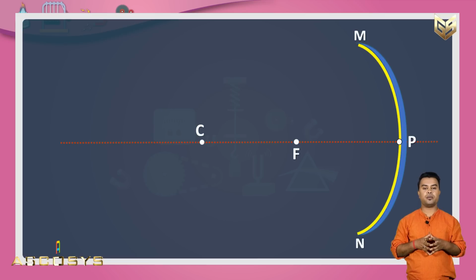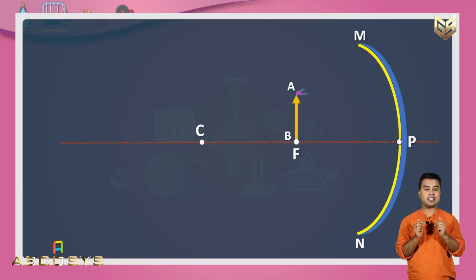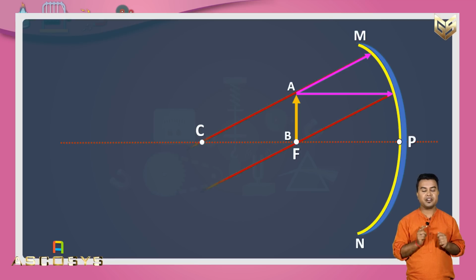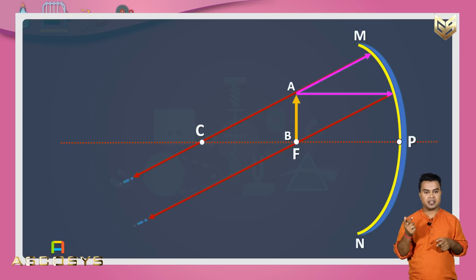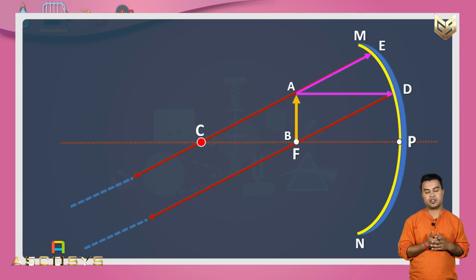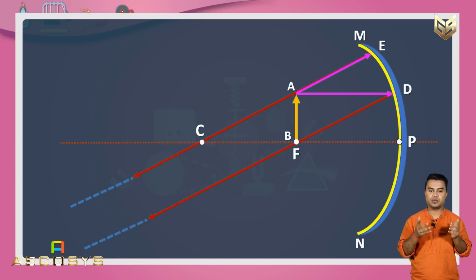Now, when the object is kept at the focus of the concave mirror, the parallel ray will strike the mirror. Parallel ray means parallel with respect to the principal axis. The reflected ray will come through the focus. Take another ray which is striking the mirror and coming through the center of curvature only. You can take any portion of the mirror. So, these are the convenient ways in which we can draw the ray diagrams. These 3 or 4 rays we have to take.